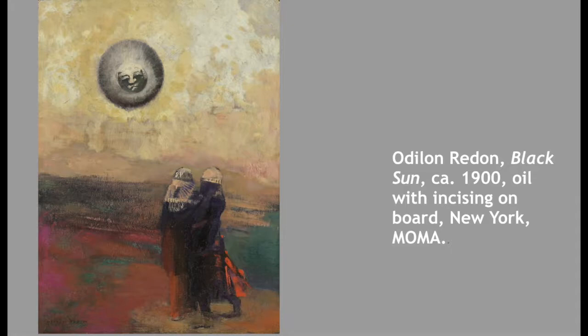What I love about Redon is his personal iconography that somehow allows you in as the viewer. Maybe not everyone likes Redon, but those who do will look at his work and know very well that this is somebody's very personal image bank, all sorts of things that are very typically Redon, and yet they somehow speak to all of us in a funny way. He's keyed into this symbolism that we relate to, at least at the moment. I find that very interesting.